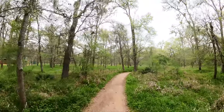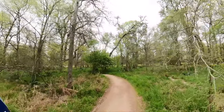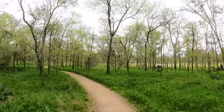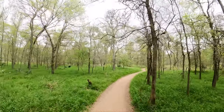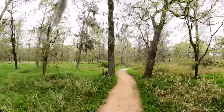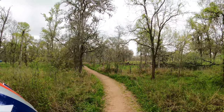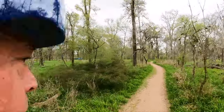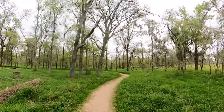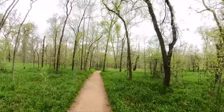I can almost run wide open on this one. I won't though. That would not be very nice. But I can go a little faster. It's Monday. Monday, March 22nd. We arrived yesterday. There were a lot of day hikers. Sorry about that. A lot of people out here for the day hike. That's what I meant to say.